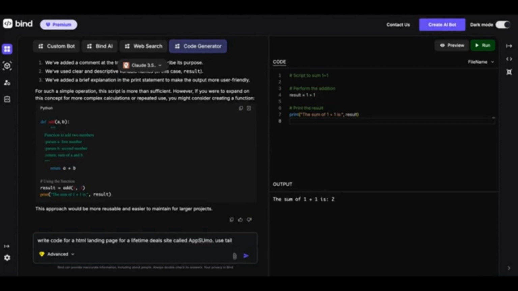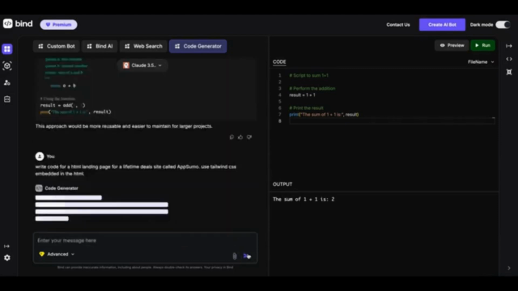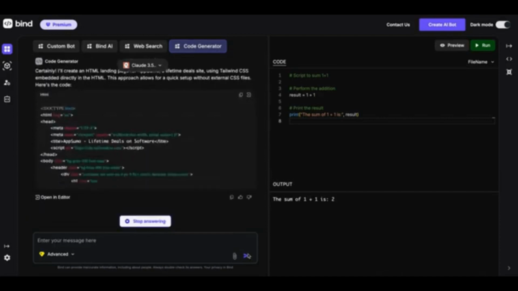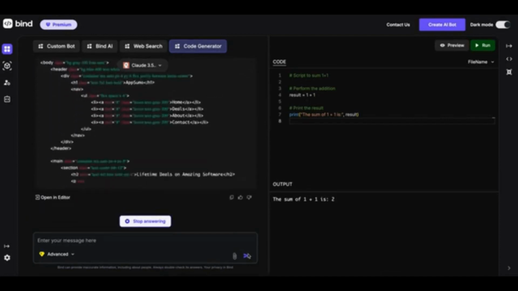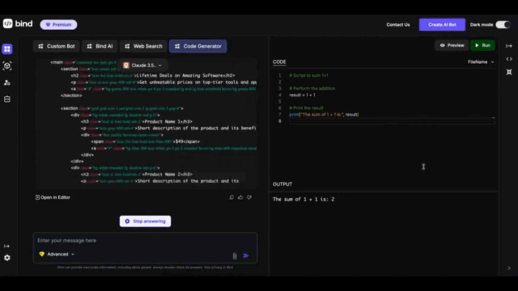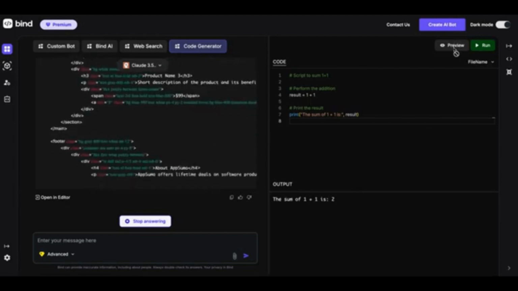Use tailwind embedded in the HTML. So you can just give a prompt and it is going to generate the code, and it's going to also use this editor. And when you generate an HTML code, what you can do is you can also preview.